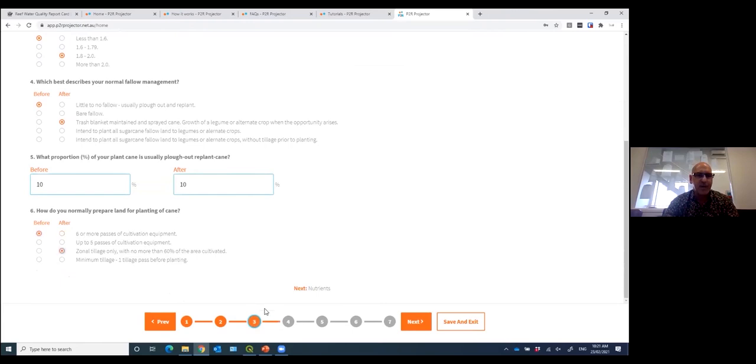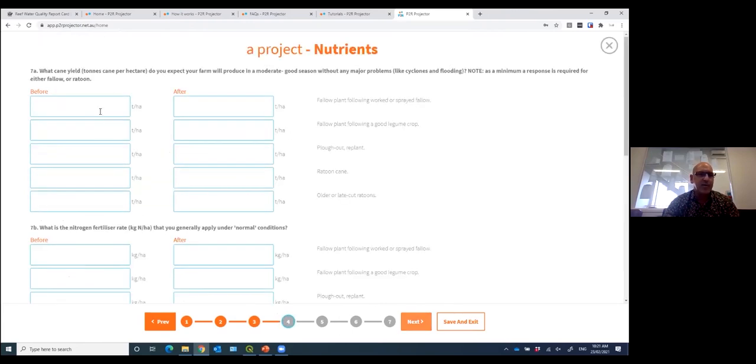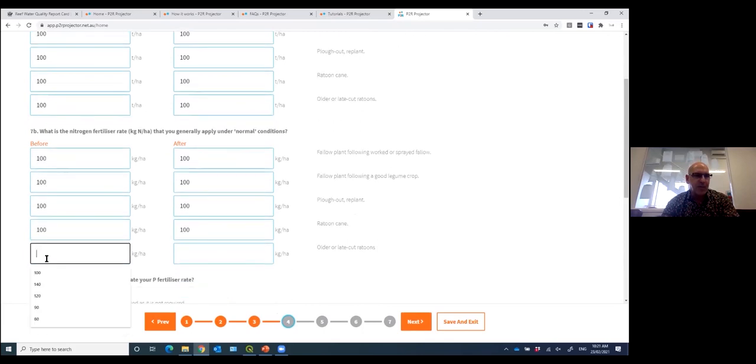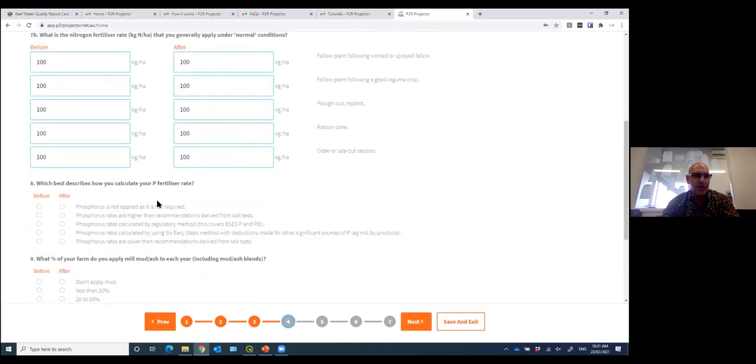Effectively click through this process. Let's try and make this as snappy as I can. Put some values in here. So by default, everything we put in the before goes to the after.